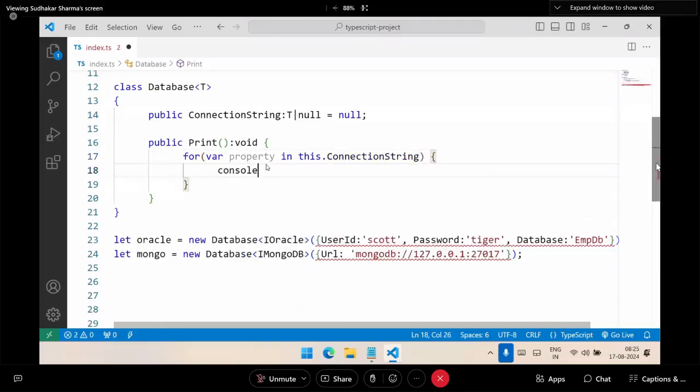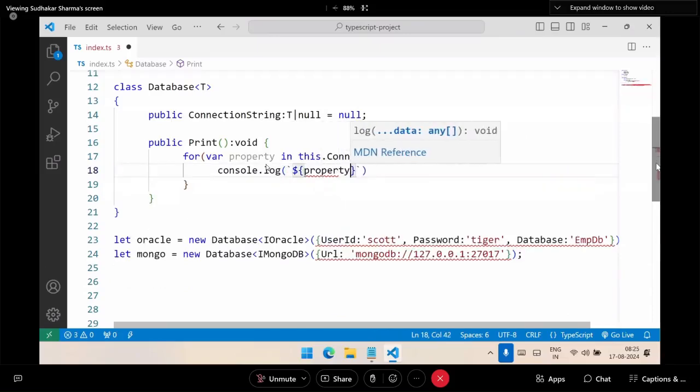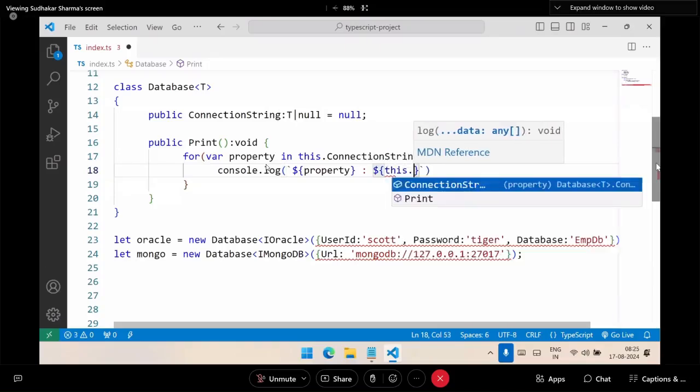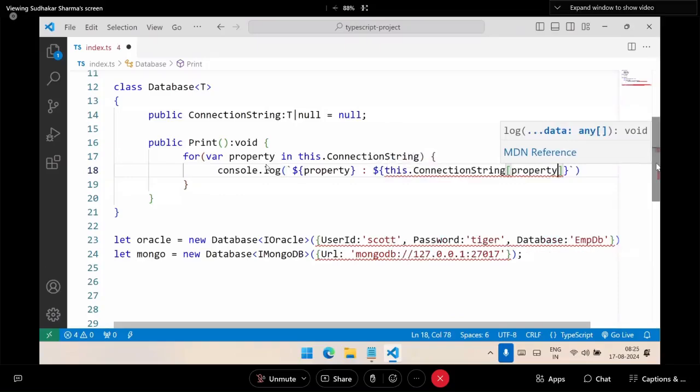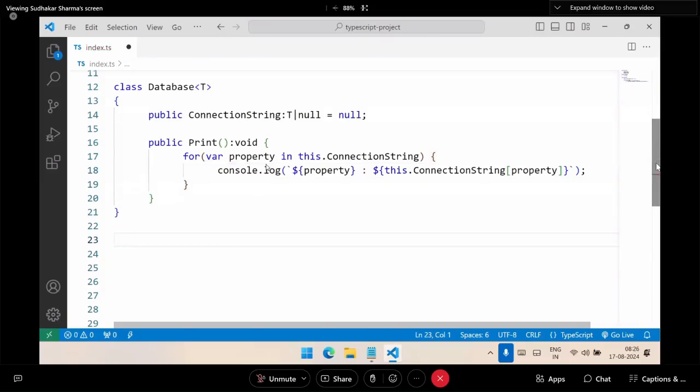And console.log, we use this.connectionString of the property. This is another technique. What is the difference between the previous and now? In the previous technique the constructor has a generic parameter, but now the property is generic.